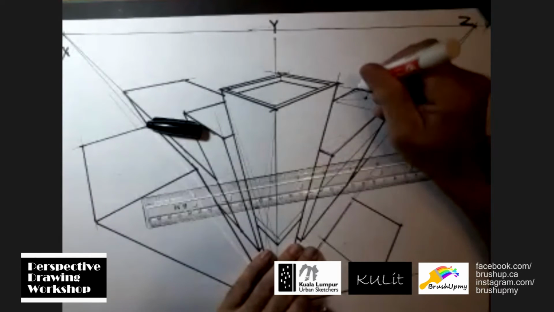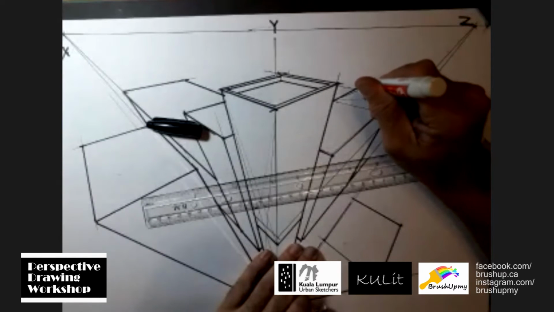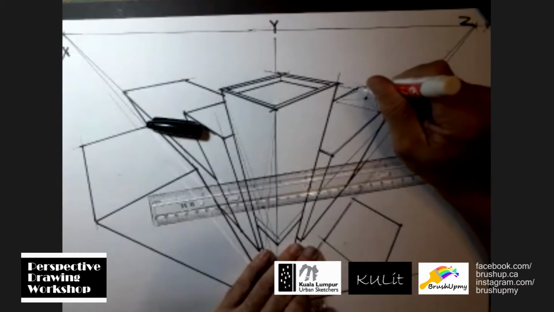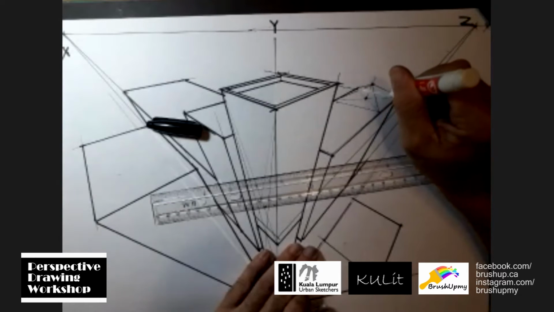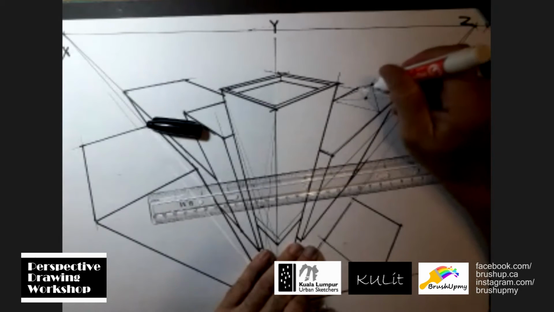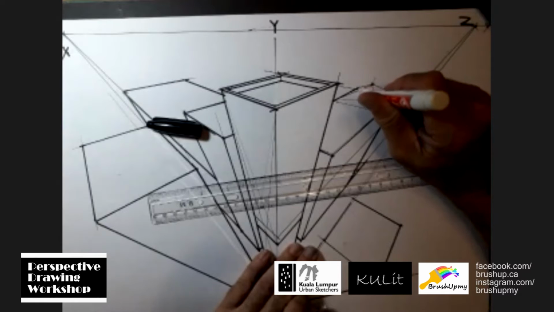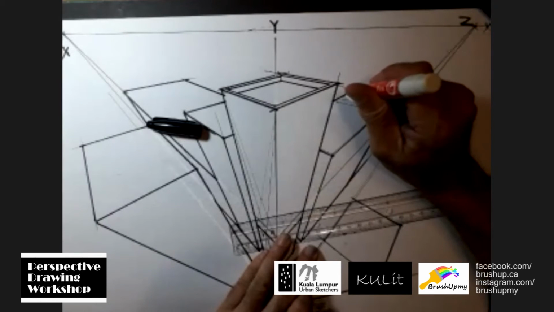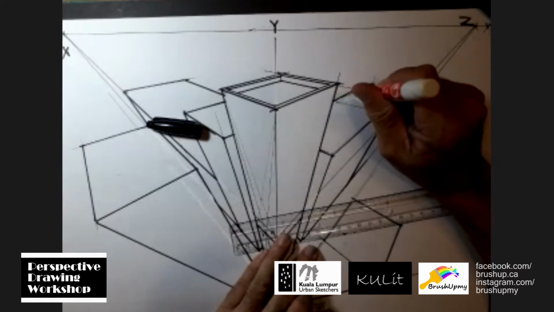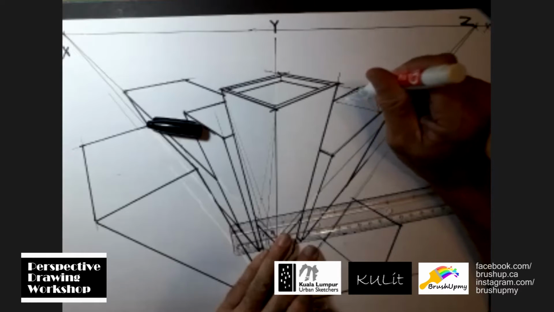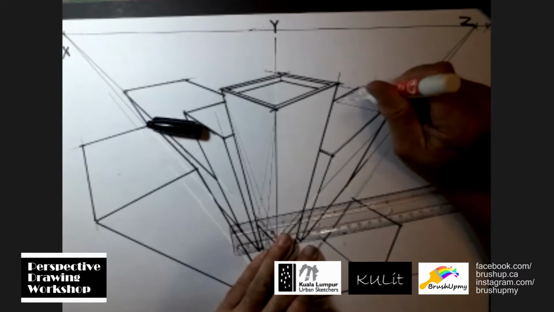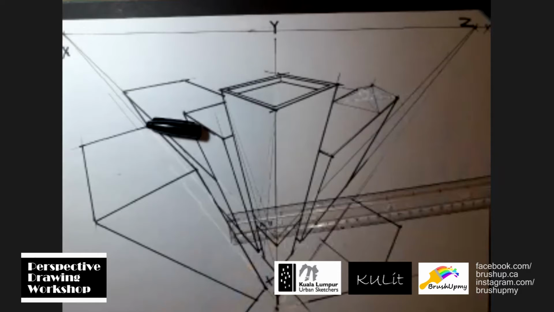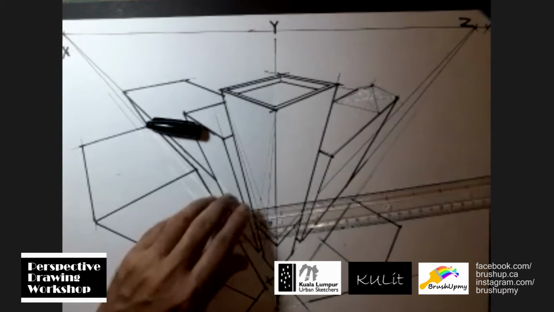Okay, when you're doing the pyramid, for your information, you can't see this line anymore because it's going to be blocked. And the vertical line, of course, you cannot see. That one is something that you draw to establish where your vertical point is. And you can't see this. Right. So you've got a pyramid. Let me see now.